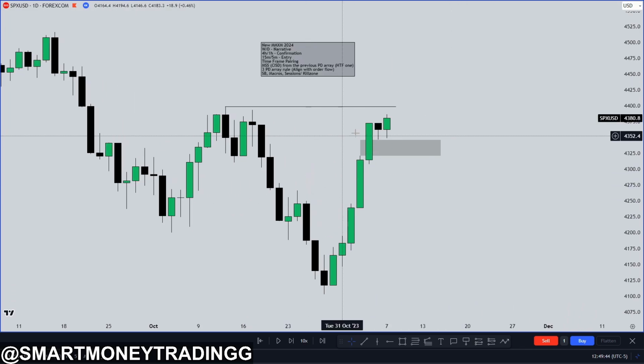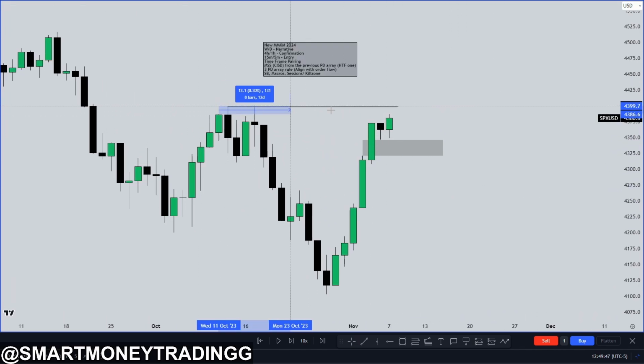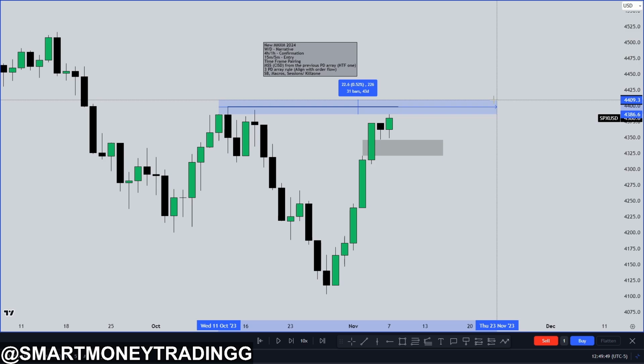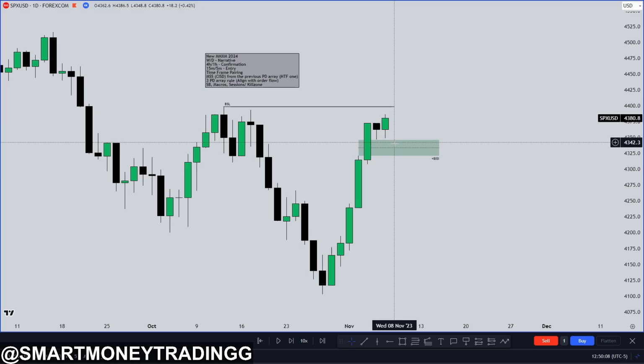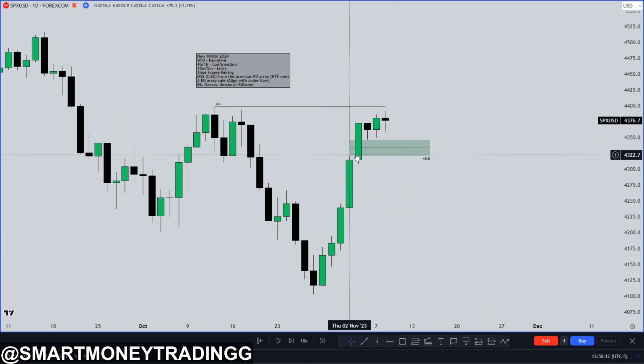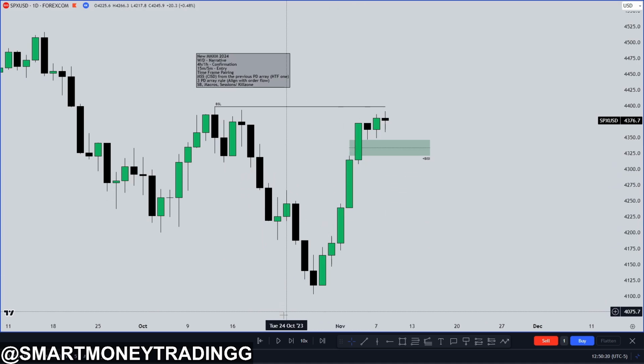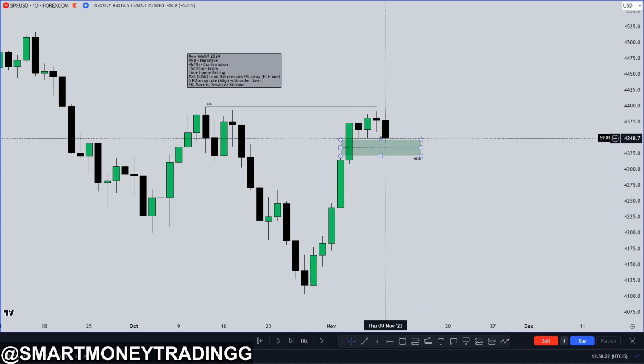All right, so here's the example. We have a buy side imbalance with a clear draw on liquidity up there, which is buy side liquidity. This buy side liquidity is resting up there. We're going to want to come back down into the buy side imbalance, so we're going to wait for that on the next couple of candles. And you see this is kind of a down close candle, the order block, but I would prefer, this is my first PD array, it's my second one, and then this right here would be my third one, this buy side imbalance down here. If we ever get back down there, you see we tapped up into it.